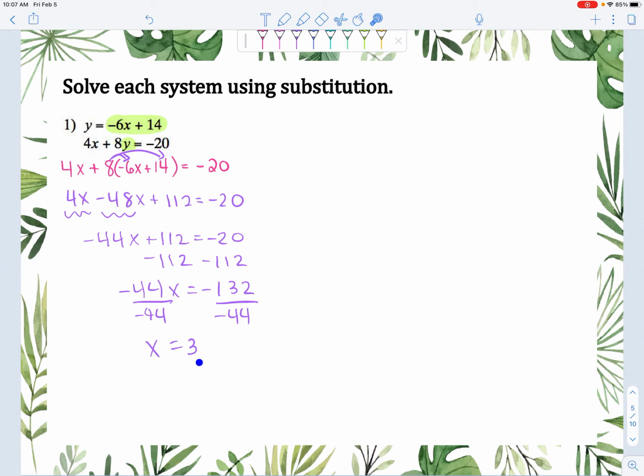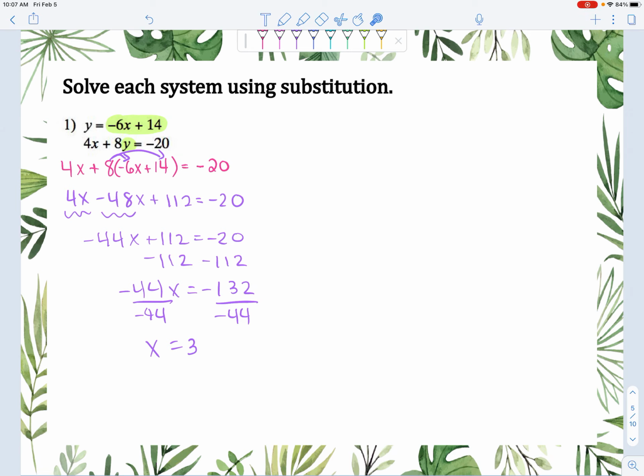So just like how I solved for the cat first on that logic puzzle, and then used that value to help me solve for the cheese, same idea here. I'm going to use the value from the x to help me solve for the y. So if I know I need to solve for my y, and I already have an equation where the y is by itself, that's going to be the easiest equation to use here.